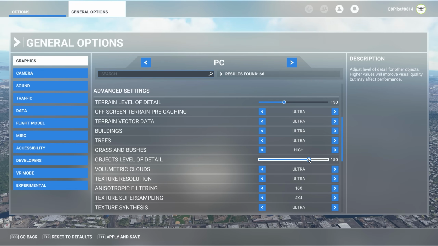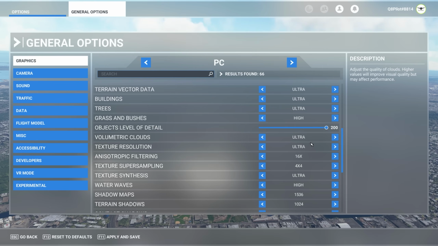For high-end machines, I recommend that you keep this on 200. Your machine will be able to take it. For medium-end machines, I recommend that you take this down to 150. And if you are running on a low-end machine, you can take this to a value between 100 and 130. You'll have to test this out a little bit, see what works for you. But from 100 to 130 should be fine for low-end machines.